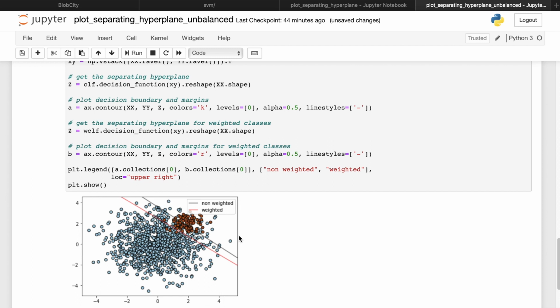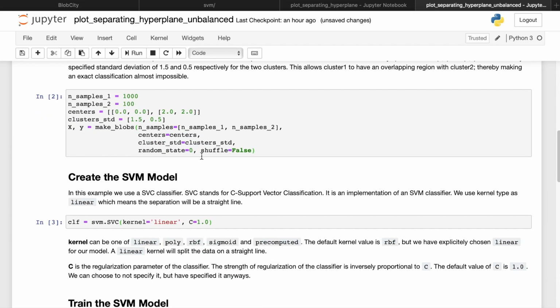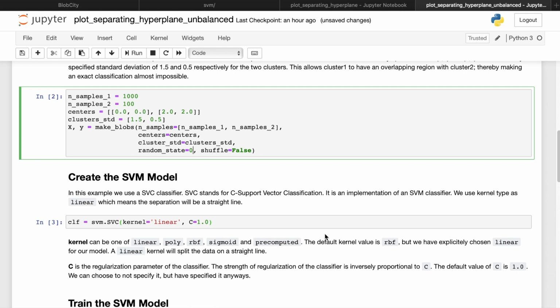So we have two distinct groups that we can see. But because the standard deviation of the 1000 data points is much larger than that of the smaller set, you can see that these data points have bled into each other. We can see two support vectors here. One is a non-weighted support vector and the other is a weighted support vector. We're going to look at how accurate this is based on the weighing and non-weighing of these support vectors. But this is an interesting output. As expected, you can change the random state's value and you will get a completely different output. So I can show you this.